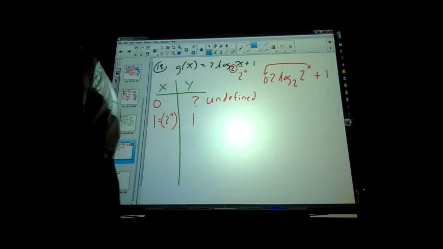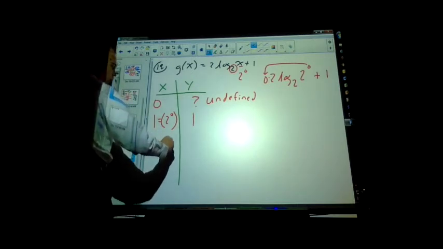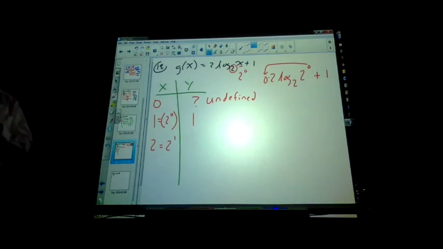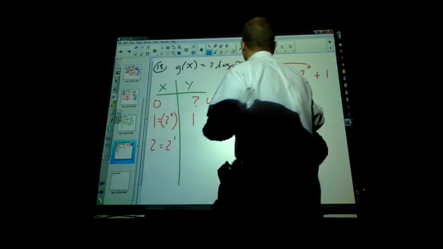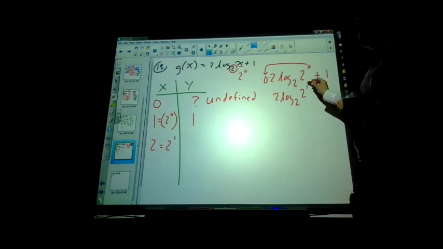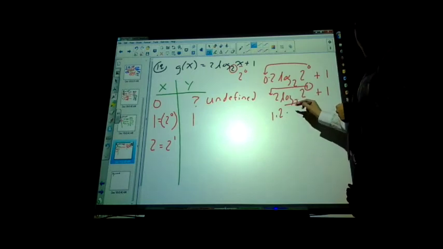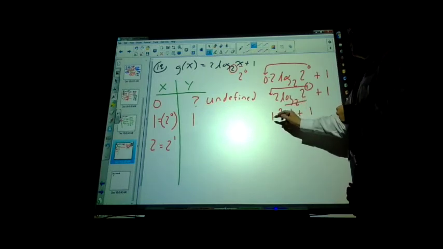Okay? All right, so what's another number that we can make in base 2 and have an exponent? I'll go with 4 in a moment. There's one before that. 2 to the what power? I can say that 2 is the same thing as 2 to the first. Do you agree? So if I plug this in, I'm going to get 2 log base 2 of 2 raised to the first plus 1. This brings exponents down front, right? So this becomes 1 times 2 times, what's log base 2 of 2? 1, plus 1. Order of operations, 1 times 2 is 2, times 1 is 2, add to 1.